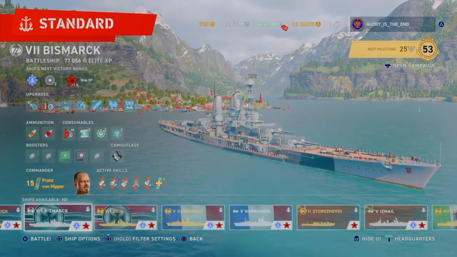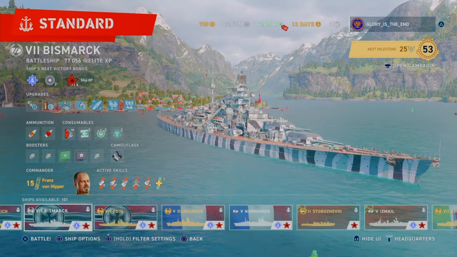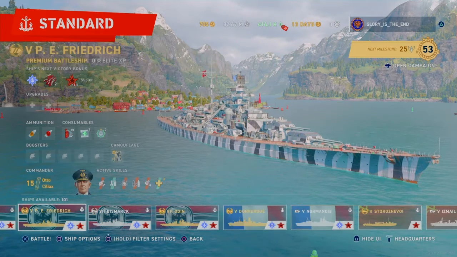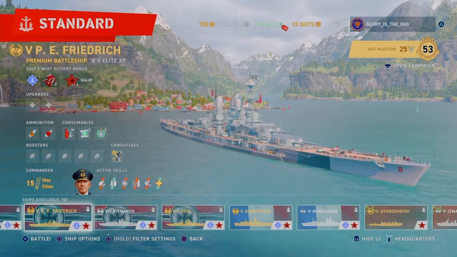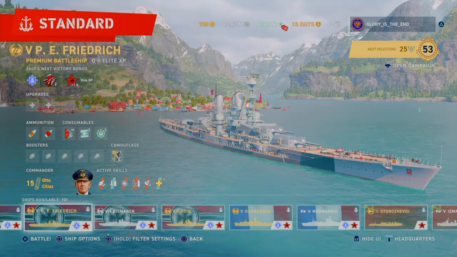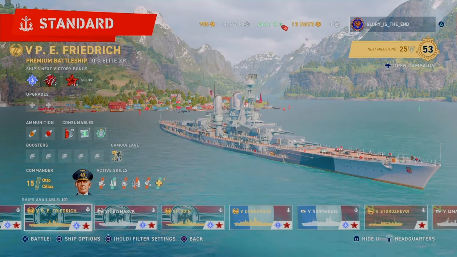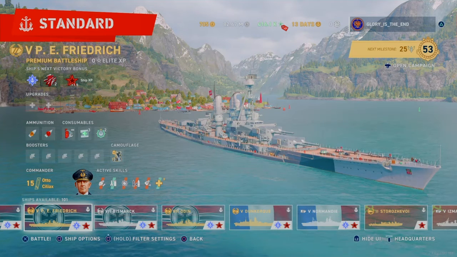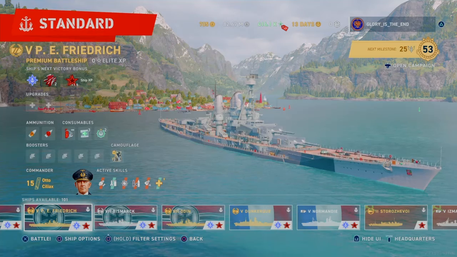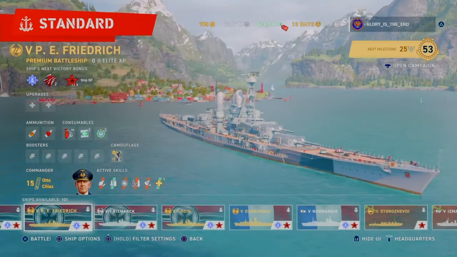But as you can see, I also use Franz von Hipper as a build more attuned to the secondary batteries, which of course Bismarck is very well renowned for. But we'll have a look at a little bit more detail. I may switch commanders, but I do like Otto as my sort of standard German battleship commander. He's a bit more geared towards armor piercing rounds and accuracy, I believe. And I think he'll suit this ship pretty well.